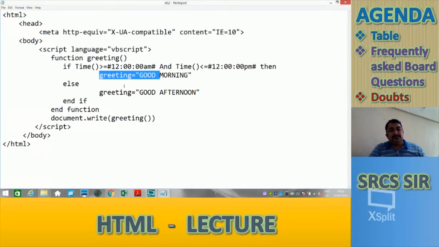That means I'm initializing the string to the function, so the function will return this particular value, good morning or good afternoon. The string will be displayed. So the output I am displaying in a parameter format.